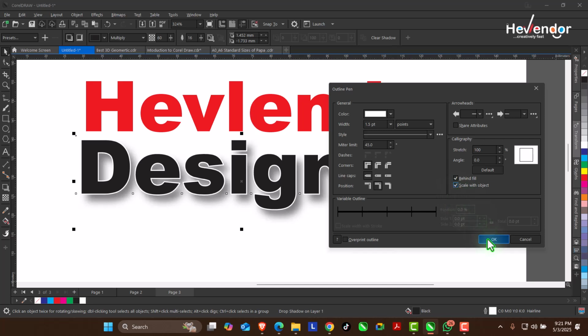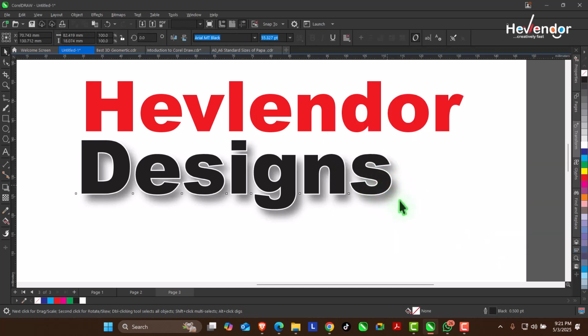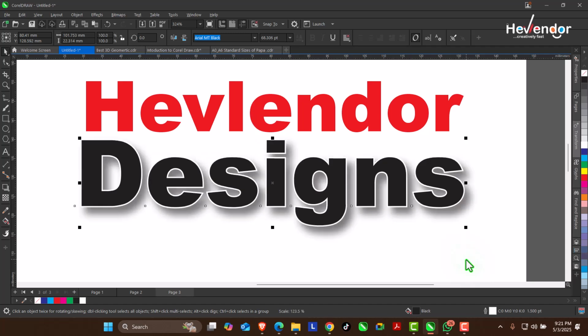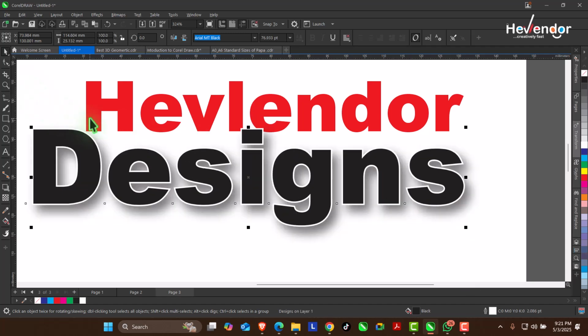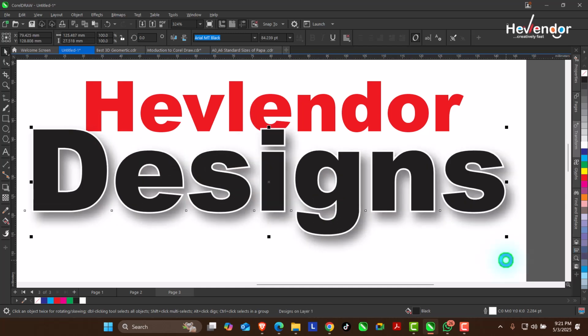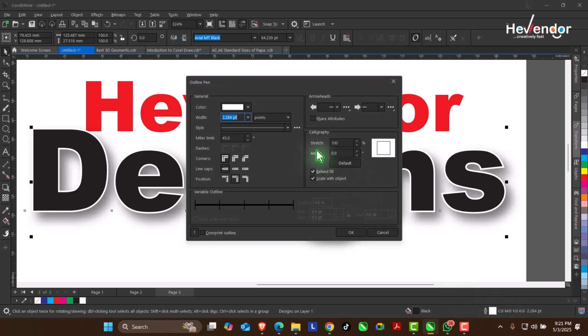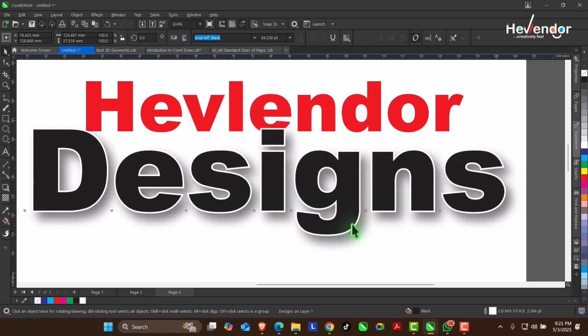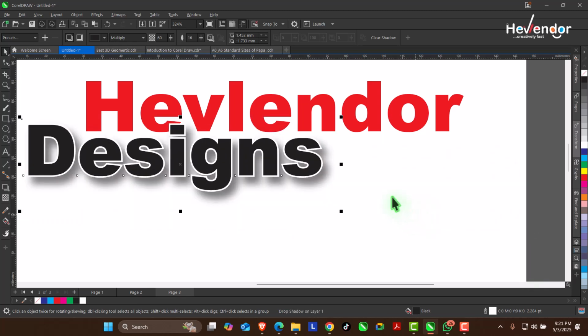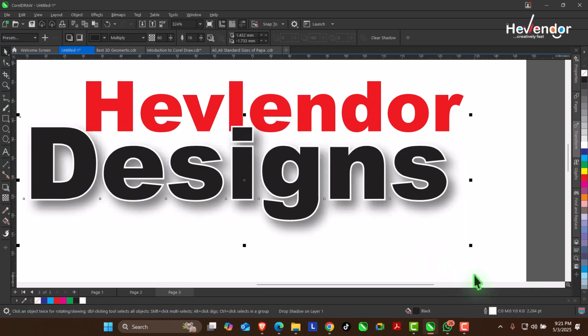So when you say scale with object, when you're increasing the size of the object, the outline is also increasing. See, but assuming that is not up, if I uncheck scale with object, whatever the size of the outline is, when I'm scaling down, you can see it's still the same size, it's not changing.